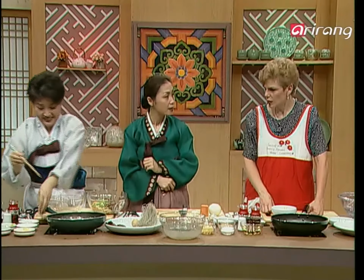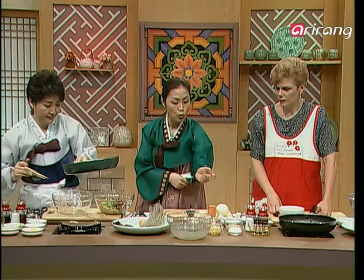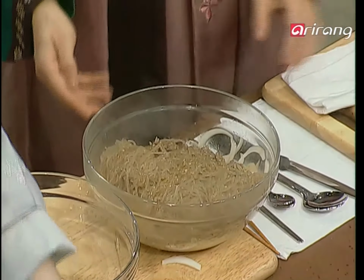So Mrs. Han is cooking this in sesame oil? And soy sauce. And soy sauce. And sesame seeds. Okay. The green onions and garlic went only into the beef. So we have before green onions and the garlic. Those are only for the beef. For the rest you are not really using the strong flavor. So that's pretty much done.